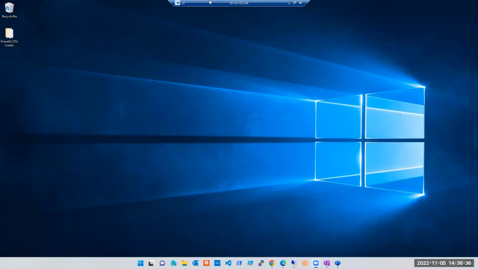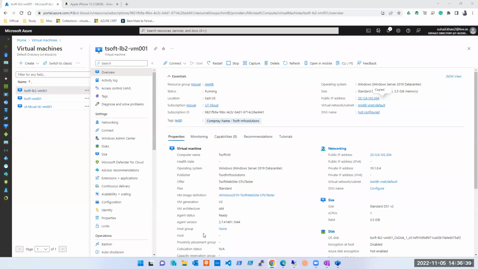I'm able to log in. You can create the virtual machine third. Okay, sure. Yes, guys, anyone tried that IP? I'm trying. And you guys can try on phone also. This is the IP. From anywhere, you can try and let me know if it is working. Yes, it is working. Which website do you see? T-Soft Info Solutions. Okay, great.